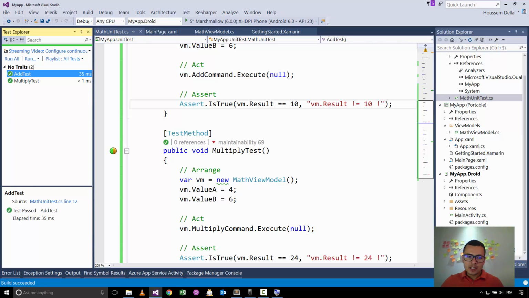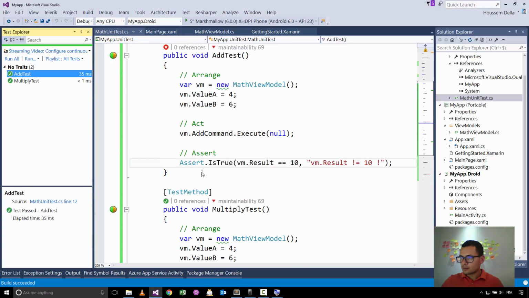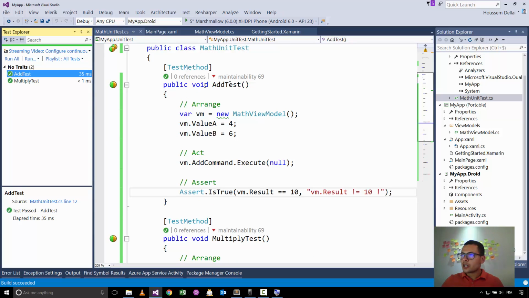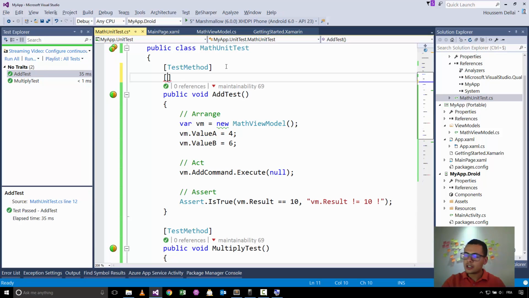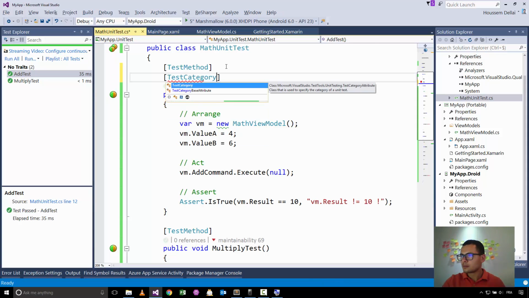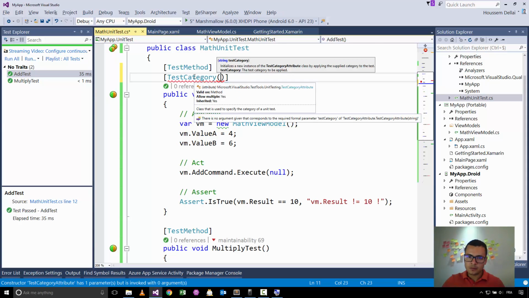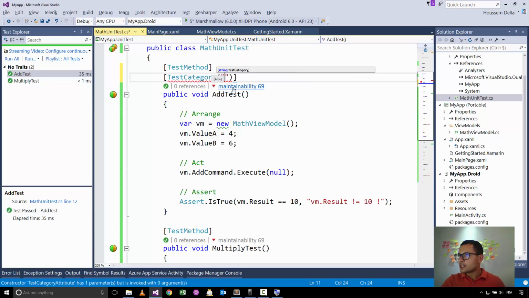And here I want to add some options when writing unit tests. So here I can create some categories. The way to create a category is to add another attribute, which is test category. Test category will accept a parameter which will be the name of the category.